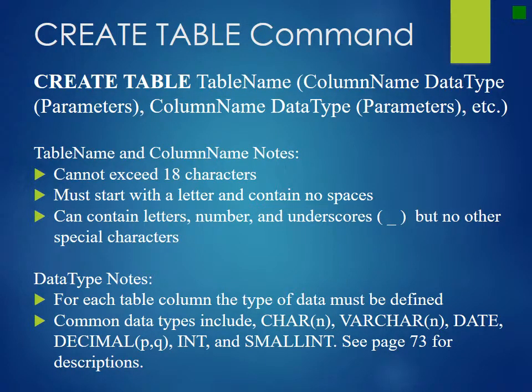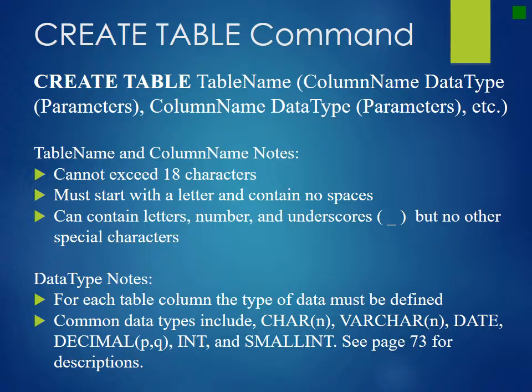Now you are ready to create a table. Each table is created separately. You start with the create table keywords followed by the name of your table. Next, you must enclose in parentheses the column name, data type, and data type parameters for each column in your database. Each column is separated by commas.